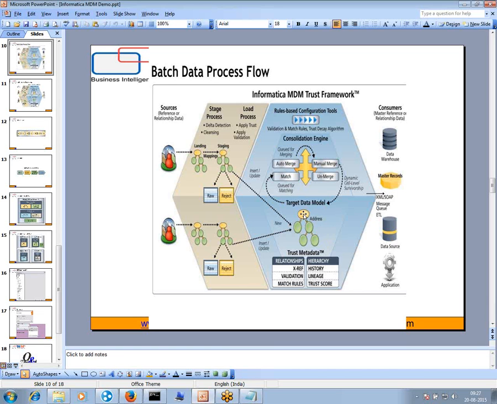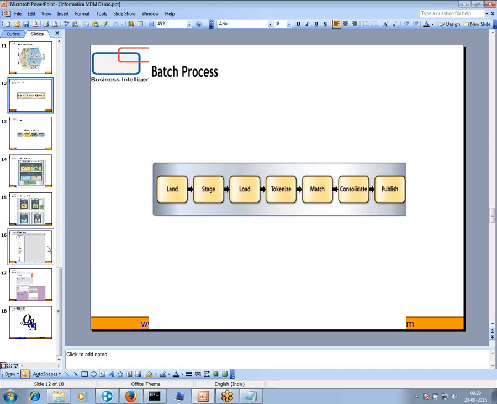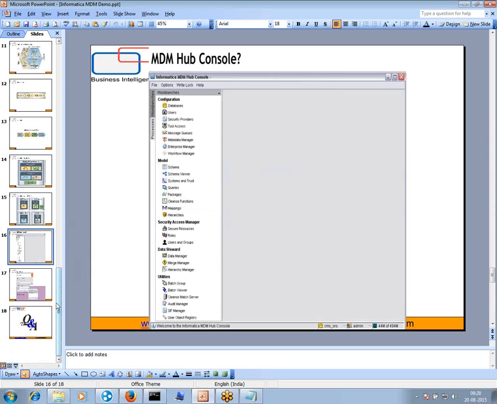In Informatica MDM, the base object is the most important table that will contain your master data. Once data is there in the base object, we need to run the deduplication process that will do the matching, and then it will merge duplicate instances of the same customer to create a unique version of truth. Once that is done, we publish the information to the downstream applications. This is the same thing, just listing. I'll give you a demonstration of the tool right now.